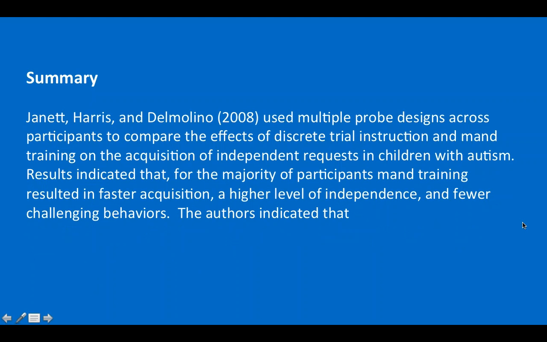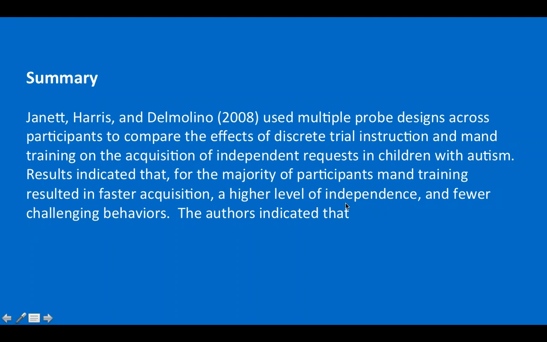So it may be something along the lines of, the authors indicated that MAN training may be more effective or maybe a preferred choice for practitioners that are looking to increase a child's ability to make requests. And future research is needed to confirm this or to ensure that there's no other issues that we would need to address. We would fill that in with, again, a very brief, one to two sentence maximum of what we actually think the implications of this study are, or what our directions for future research may be.